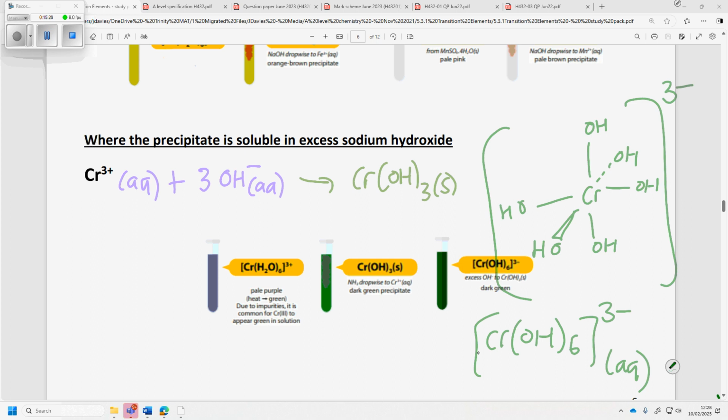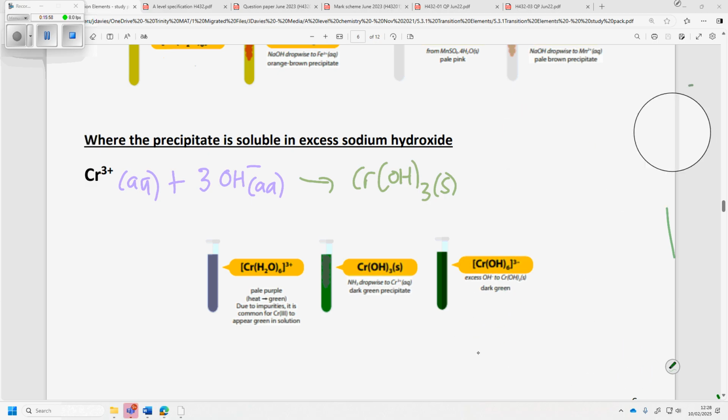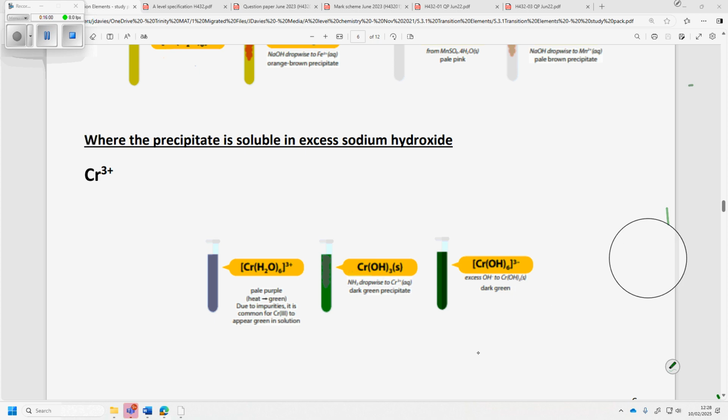So we've got precipitation reactions and transition metal ion complexes. Where possible, we're trying to keep equations as simple and straightforward as possible. We could write more complex equations if we wish. I wouldn't. If I was doing the exam, I'd always keep it as simple as possible. It doesn't stop there.